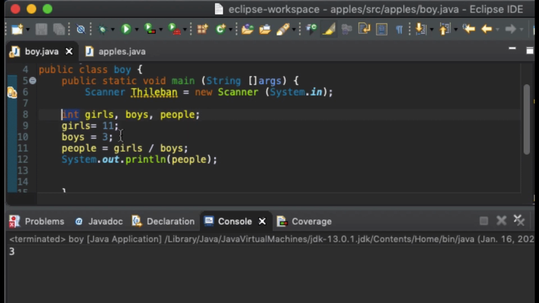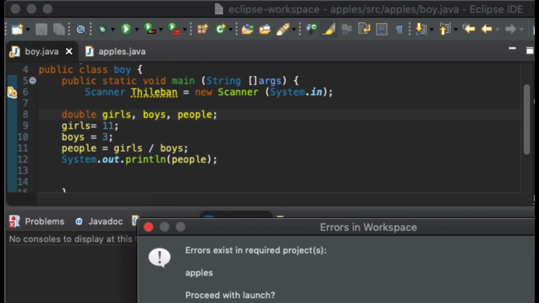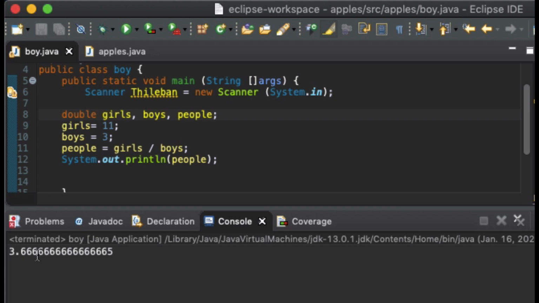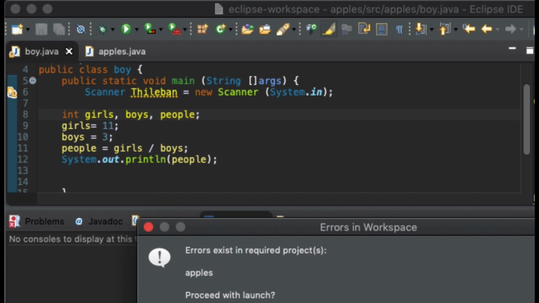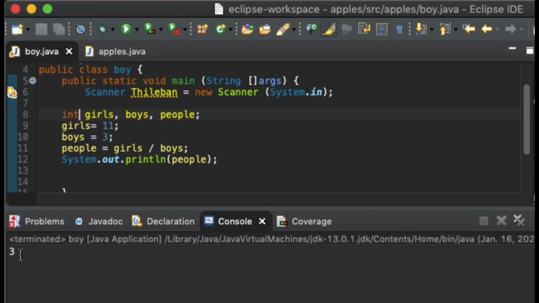If I put double, you will see the decimal point as well. You can see 3.6665. Okay, now you can see the difference. Also, if you use int, you can see it is not even rounded to the nearest number, because if it were rounded it should be 4, but in int we are getting 3. The reason is it doesn't matter what you get after the decimal point, it just completely cuts off all of that and gives the first number. That's how it works. Even if the digits after the decimal point are bigger than 5 or whatever, it doesn't round.